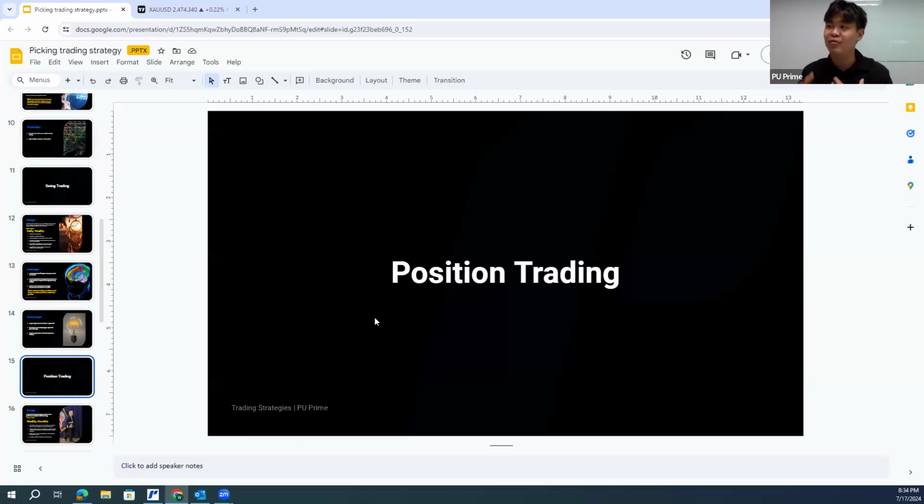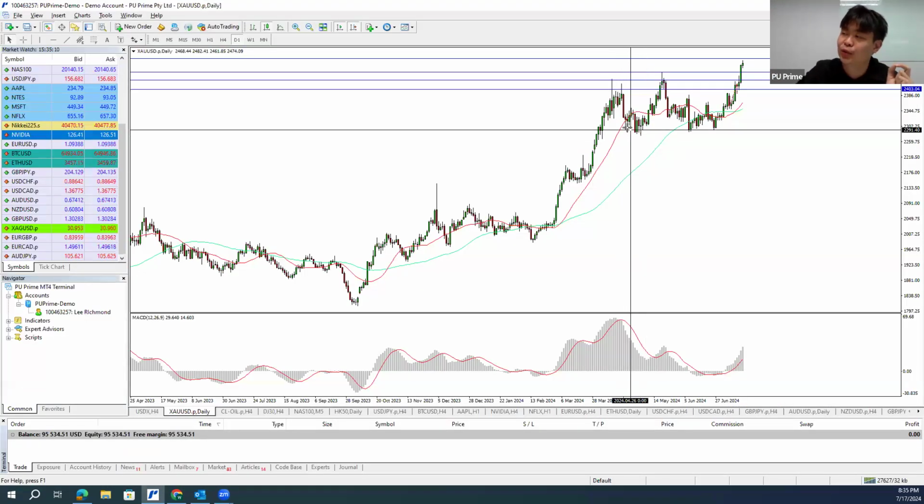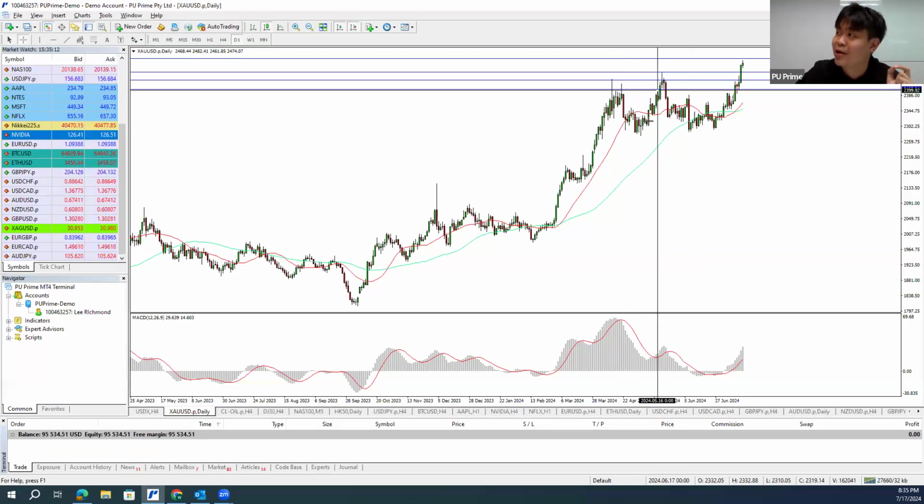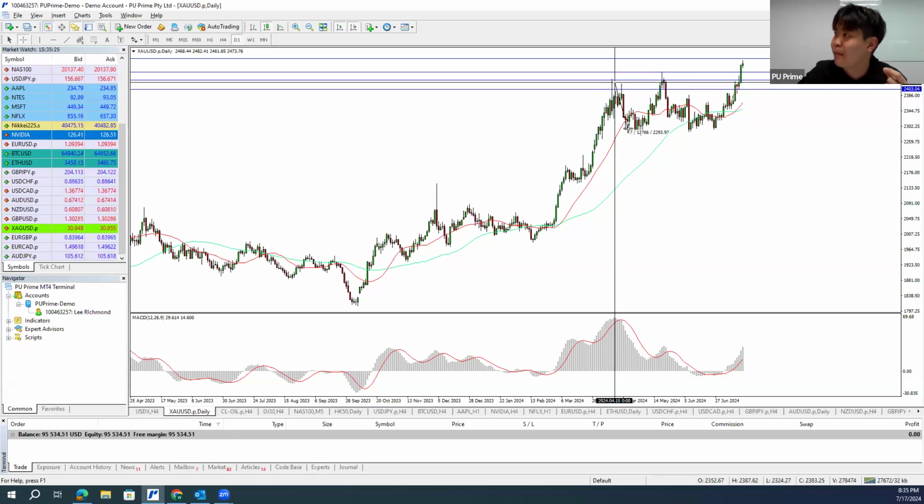You need to have very, very strong psychological control. And of course, you need to have a very big capital. Some retail investors might not be able to handle it, because you can notice that in case you want to know the gold price might be going up, you might be suffering a huge roller coaster here. Going up, going down, going up, going down, going up, going down. You don't see this is a small gap, yeah? As a retail investor, as me, I think it's very huge, because you can see that here going up, going down is already how much? Thousands of pips already.